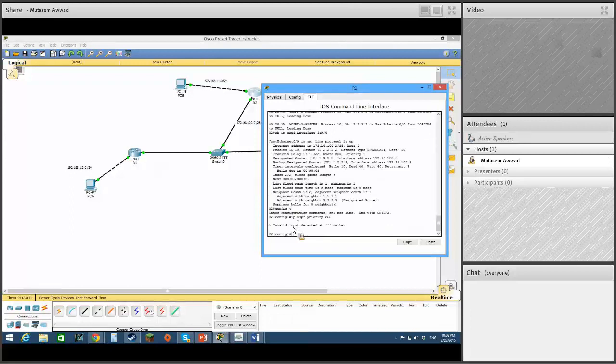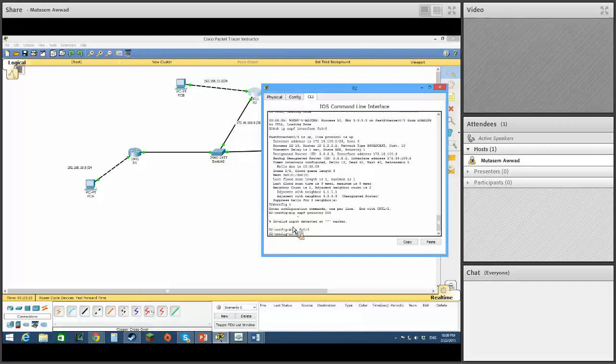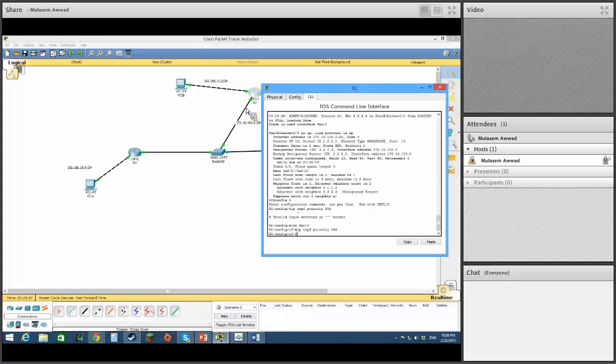Oh God, I got to go to the interface first. Then I say IP OSPF priority 255. So now he has the priority equal to 255.